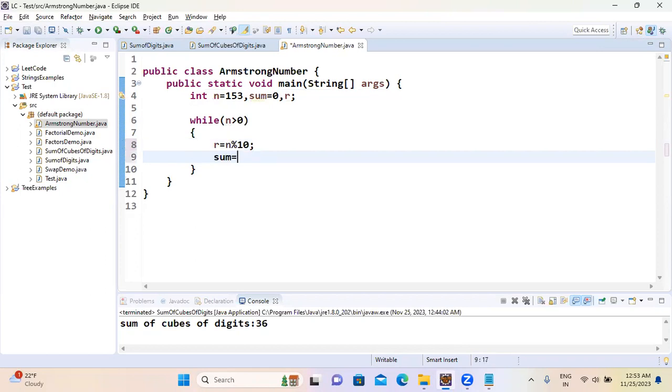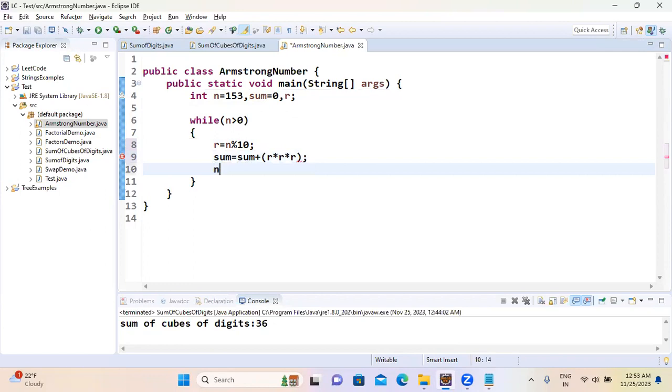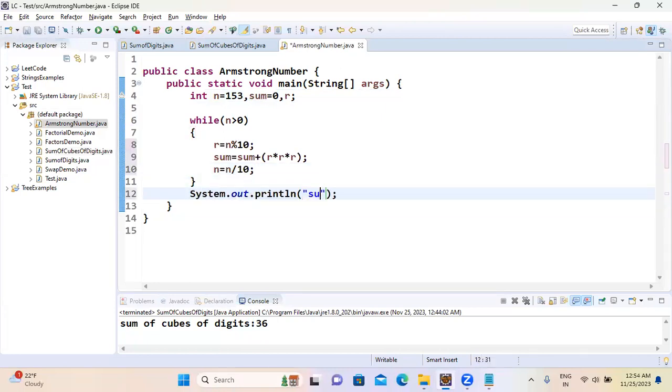Then find the sum of cubes of digits, for that, sum equal to sum plus remainder into remainder into remainder. Then n equal to the quotient, using the division operator. Done. Here I have the program we all discussed, sum of cubes of digits. I can print the result here.